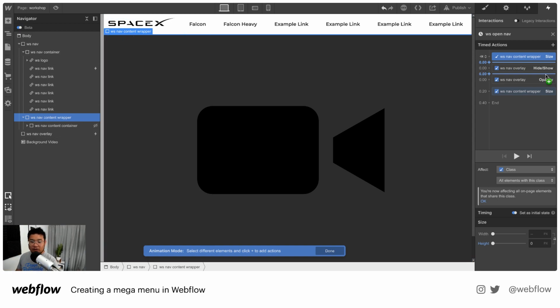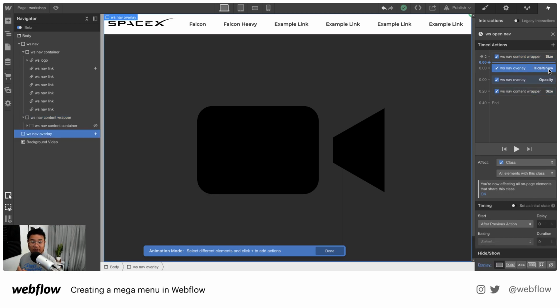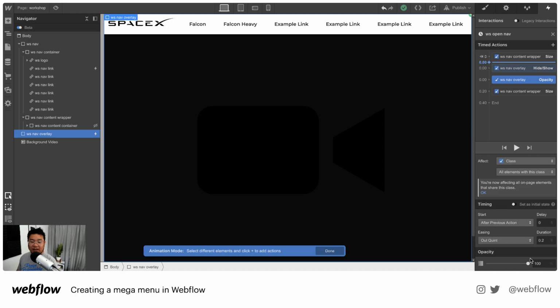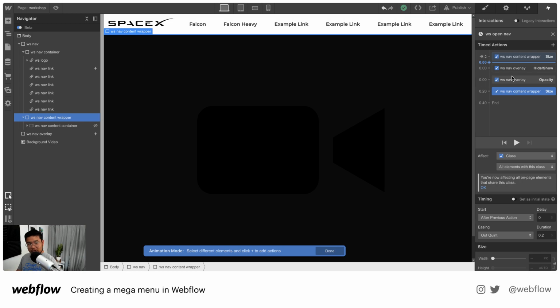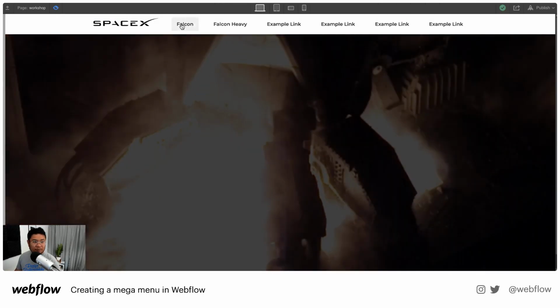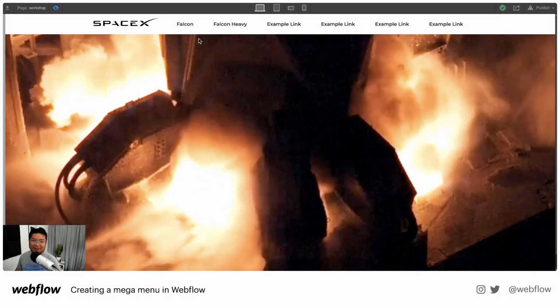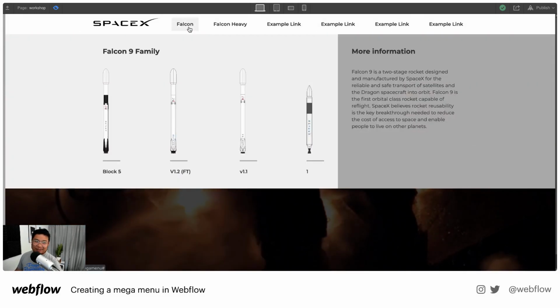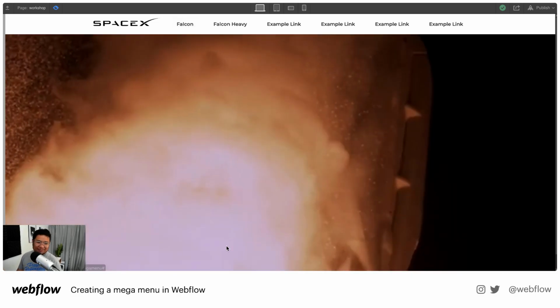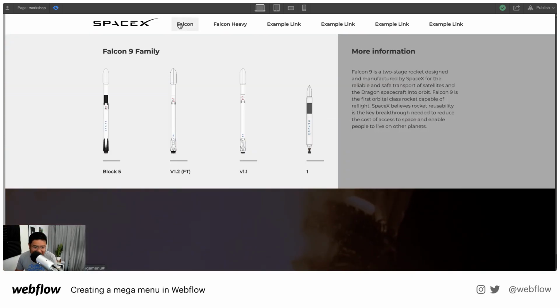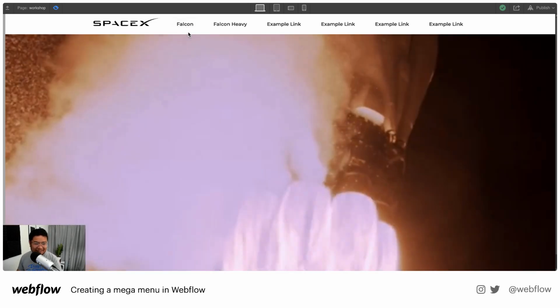overflow hidden, starts at 0 when the page first loads. And then when I hover over the word Falcon, the Nav Overlay does the display block. And then it does an animation to opacity 0 to 100. And the Nav Content Wrapper, the drawer, opens up. So I told you, a lot of little things are happening. And it seems simple, but as you get into the weeds, it's like, what? But yeah, it's possible. Don't give up. It's possible.